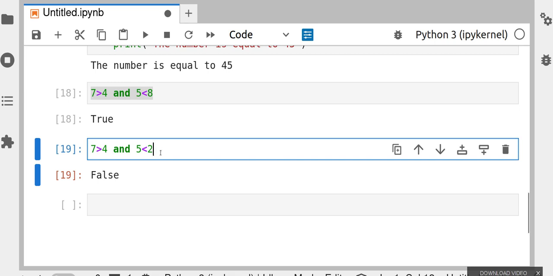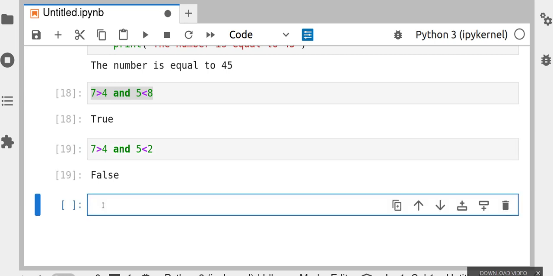So if you need the two conditions to be true, then you use and. But if you need just one condition out of two to be true, for example, you need maybe z greater than 4 or 5 less than 2, that is when you use or. That is either this is true or this is true. So it will return what?